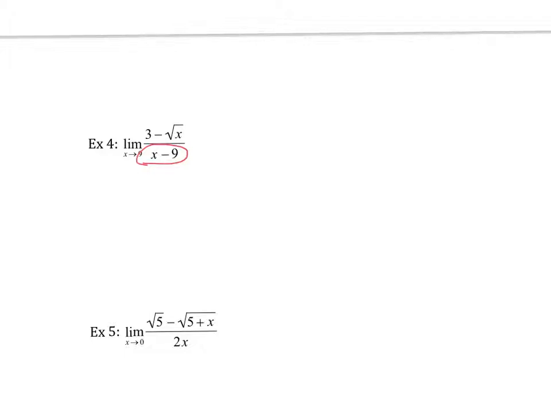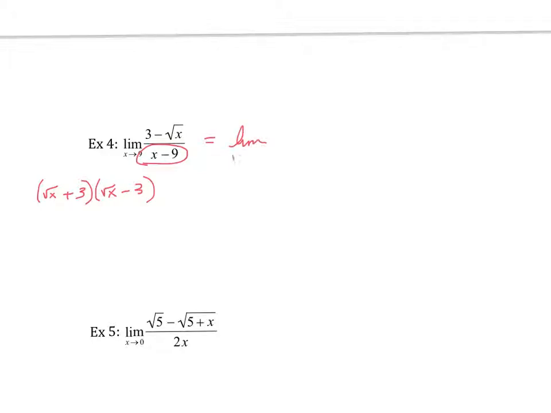And even though in Algebra 2 we didn't focus on factoring with radicals, looking at this is a great example of a difference of two squares. If you think about the x as a perfect square of the square root of x, we could factor x minus 9 into radical x plus 3 times radical x minus 3. And when we do that, I'm going to be able to cancel off my numerator, and now I get an expression which I'm allowed to plug in my 9. Here's what that's going to look like.